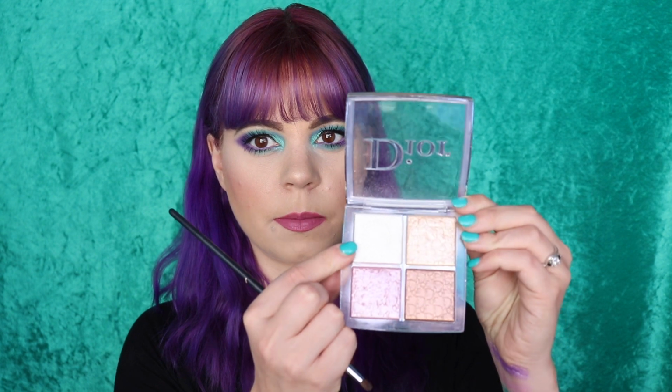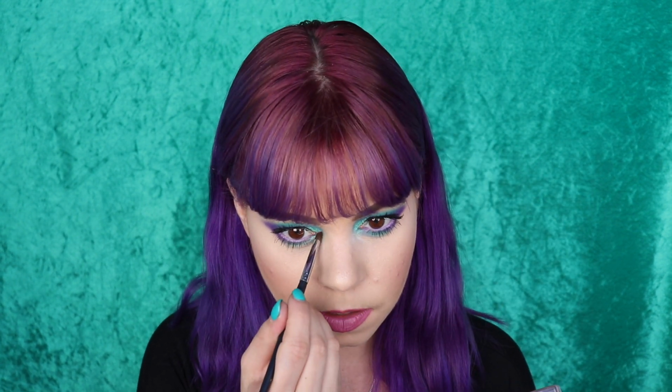So I'm going to finish by putting on some Bad Gal Bang mascara and then I will put something in my waterline that I haven't yet decided. For my waterline, I'm going to use this Marc Jacobs highliner, and this is in the shade Mist Me, and it's just a pastel purple. And just for an extra little pop in my inner corner, I'm going to use my Dior highlighter and go in with the white. And just pop that right in here.